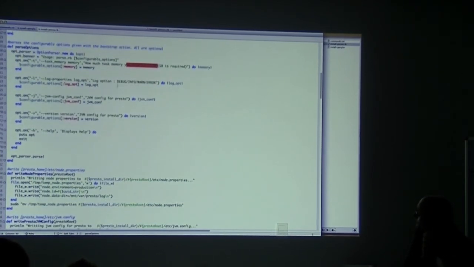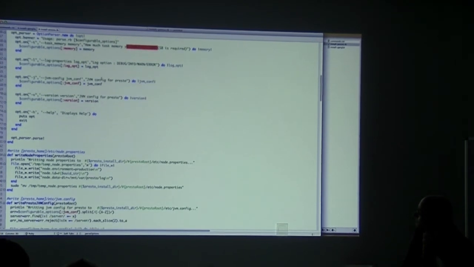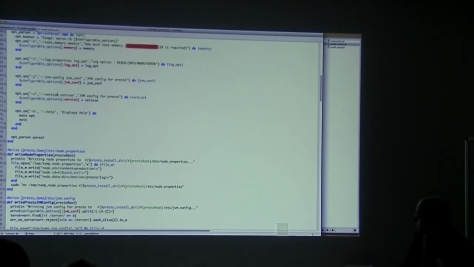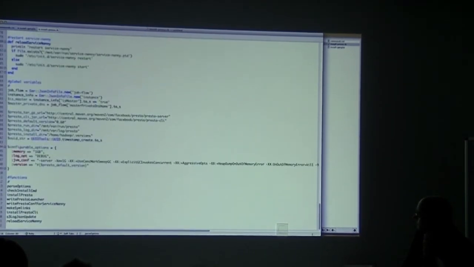You can set the log level. As I've said, later on the logs will be shipped on to S3. You can specify the config, and as a misnomer, you can specify the Presto version. There's a couple different versions by now. It will parse the options, basically going to the very end, and we'll check the install command. We'll just install it, which in this case means it will download it.